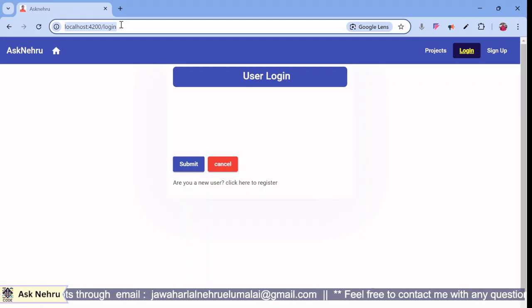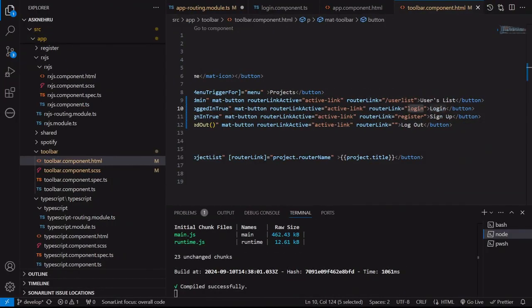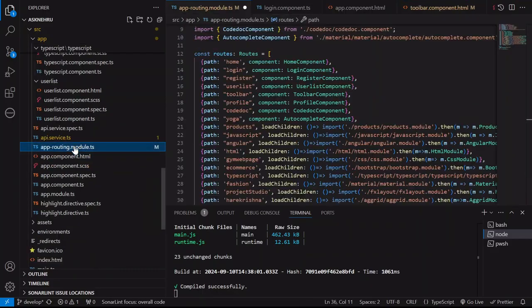What happens next? The Angular router listens to this path, I mean the login path. Angular listens to this path, that this path is login path, and this login path invokes the component called login component.